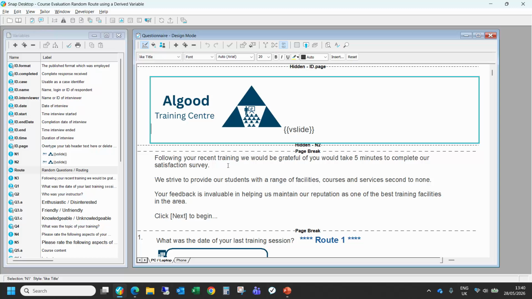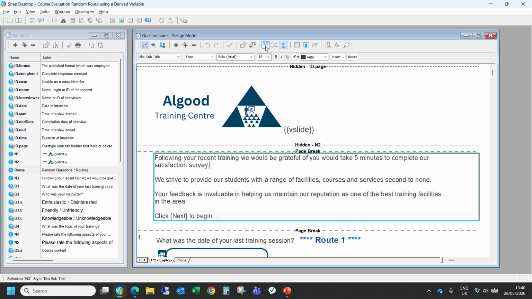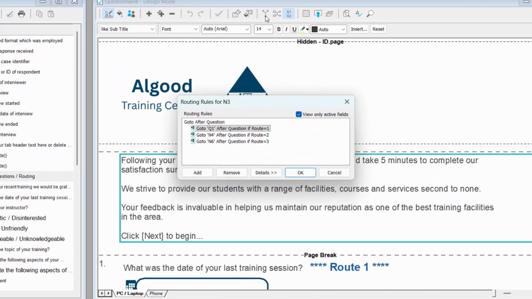and if I click on my introduction and look at the routing, you can see that I've got some go to after routing on this introduction. Anyone who answers in the first 20 seconds of any given minute will be taken down route number 1, so they go straight to question number 1. Anyone who chooses to click on the link between 20 to 40 seconds of any given minute will be taken to N3, that's note number 3, which is just one of my subheaders, and then ultimately they're going to go on to question number 5. And then anyone who doesn't belong to route number 1 or 2 will be taken off to N4. Again, that's just a final subheader I've got, but ultimately moving on to question number 11.